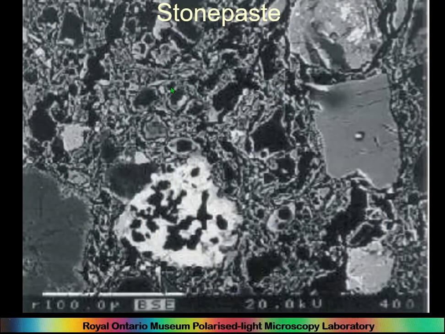So stone paste is one of the first things we'll talk about. Stone paste is the medieval version of a paste mostly made of quartz, and it started off, it seems, in Iraq in the 9th century, where they started adding glass to pottery. This is done in Baghdad. So that seems to be what's going on.